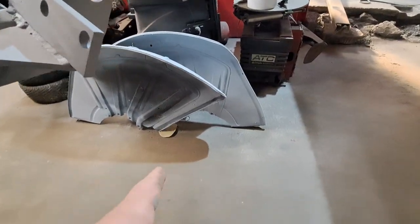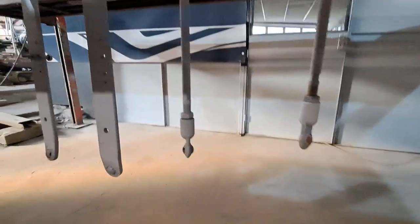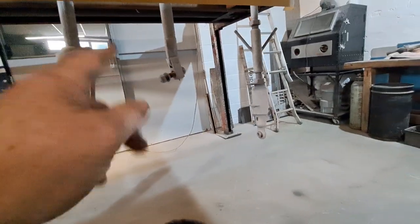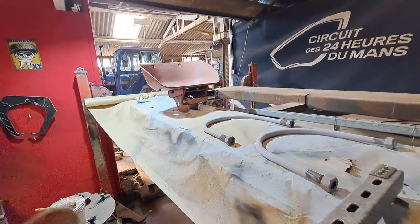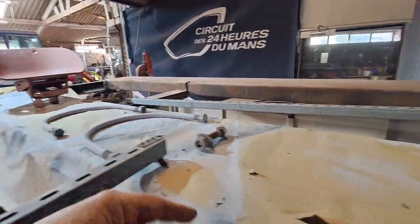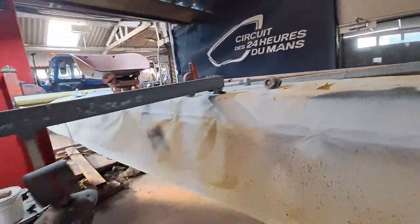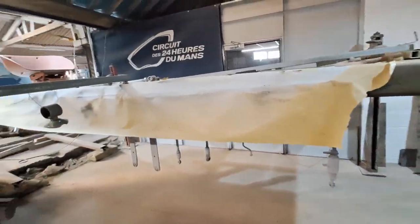Oyster shell mudguards down there, they're ready for top coat, but these other bits are just having a coat of primer. Under here we've got all the link arms, stabilizer bars, draft adjustment, another stabilizer, and the top link. They're all there ready to be painted. And on the top we've got the new seat ready to be primed, big U-bolts, miscellaneous bolt, and that's it. So we're going to mix some paint up in the old gun and give these a quick coat of primer, let them go off, and then they're ready for top coat.